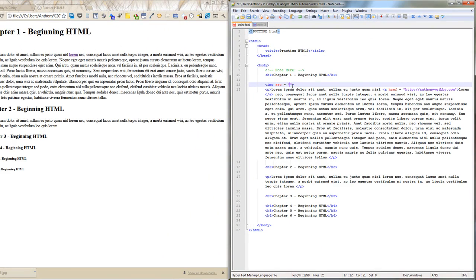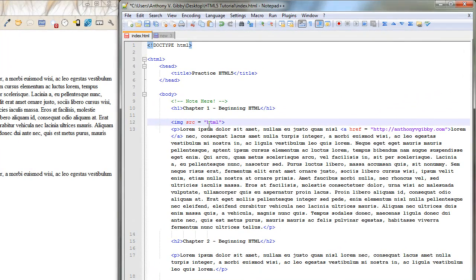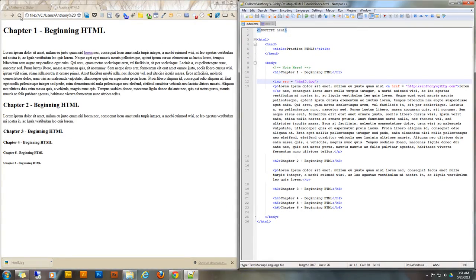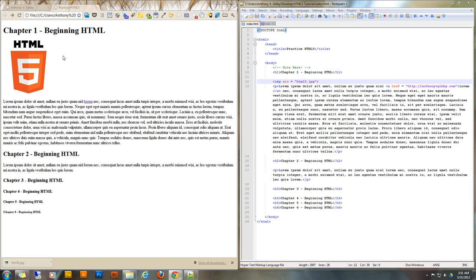So what we'll do is we just put HTML5.jpg and save this. And once we go back over here to our web browser and hit refresh, you can see it added it here.